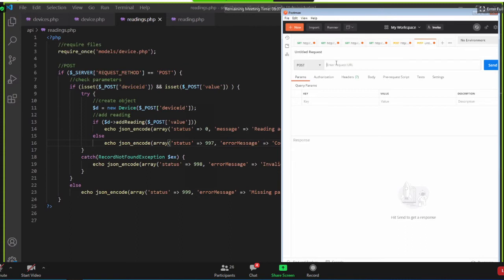And then the API should be readings. So if I send it right now, it's going to return an error message of 999, missing parameters, because I'm not sending the parameters.